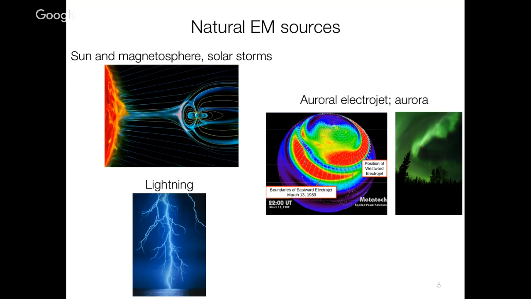The sun emits solar particles. I'll show you in a moment a movie. Charged particles come along, and then they basically get funneled into the Earth's field lines, and then they come down into the auroral ovals, both in the northern and southern hemisphere, and they give aurora. But I'm not sure, has anybody here seen aurora before? Oh, not bad. That's a good one. The other natural source is lightning.